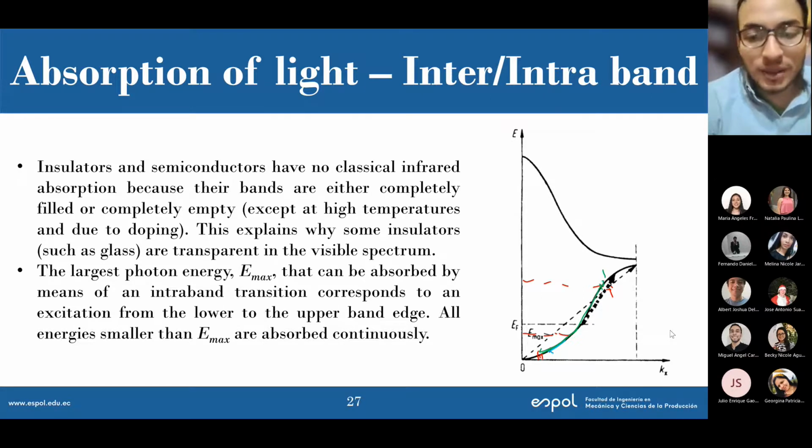So let's make a summary. At low photon energies, intraband transitions will happen, as long as I have unfilled energy levels, right? And that usually happens in metals only. Once I reach a critical light energy, which is why we call it the threshold energy, we can have interband transitions. That will obviously depend on the energy difference of the bands. Remember that interband transitions occur in metals, mainly, especially direct interband transitions. And if we're talking about indirect, then we can have them in dielectrics or insulators and semiconductors as well.